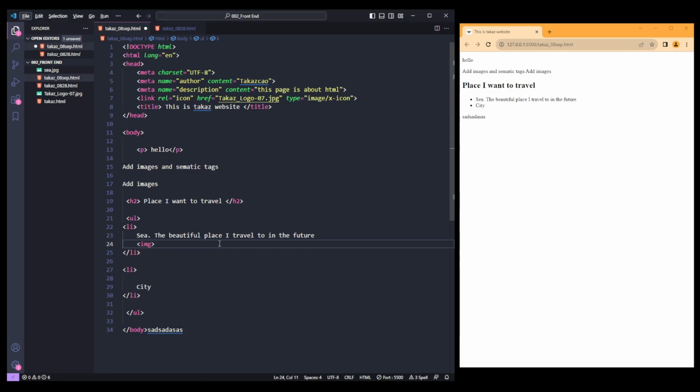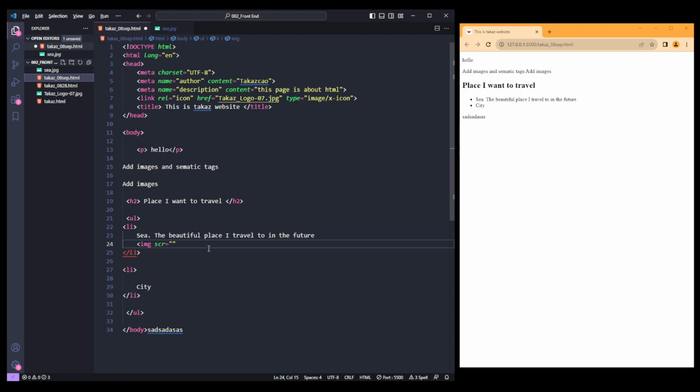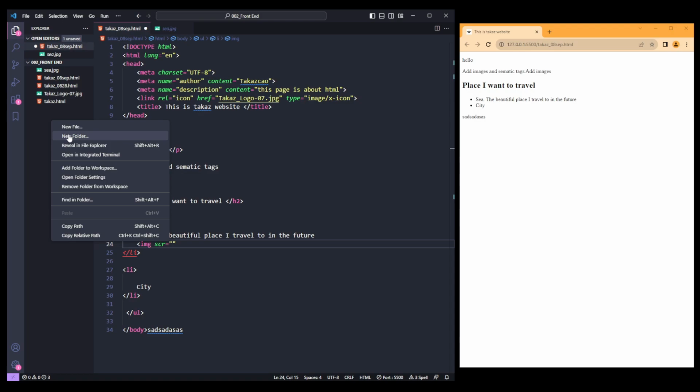Image shows where it belongs. Okay, I will create a folder.